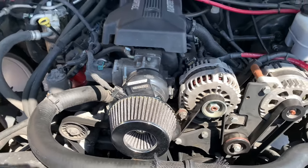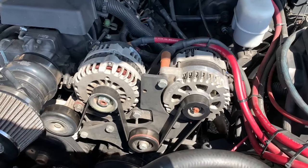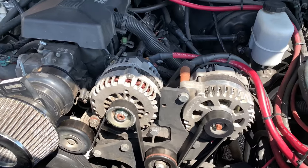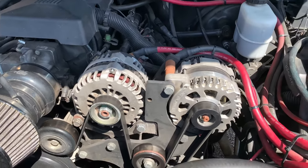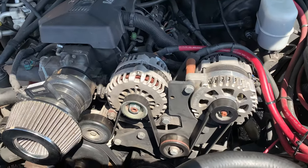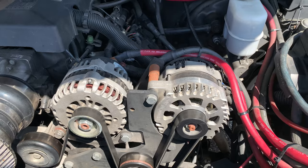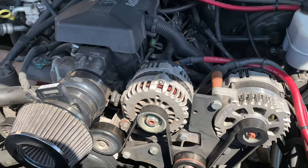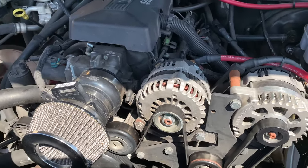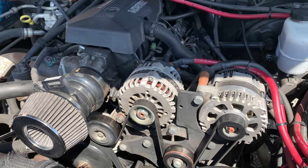But this one does have, as you can tell, two alternators for the system and all my electrical things: the stock location, and then a bracket to add the secondary one. So yeah, the right one is a DC Power, and it's like a 370 amp alternator, and then the left one is the stock alternator right now, because I had a Mechman that was a 250 amp, but it got damaged, it was older, and I just put this one back.